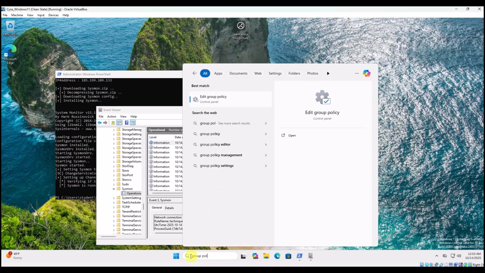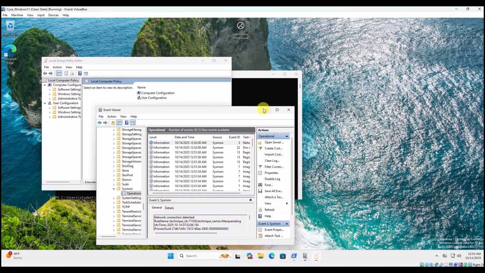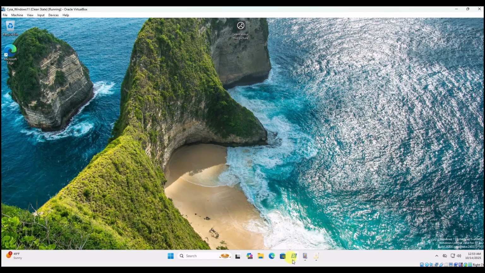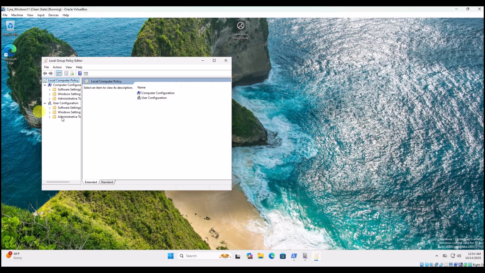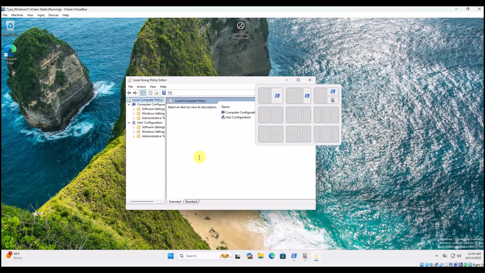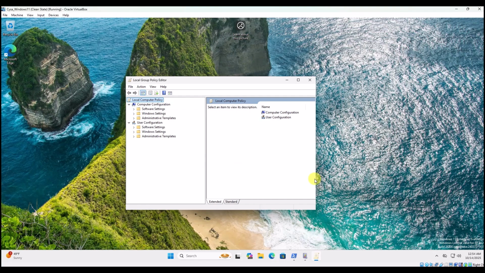So once again, you start typing it in the window on the bottom and then go to edit group policy. And at this point, I'm going to minimize those windows, and we'll make this a little larger so we can see it.